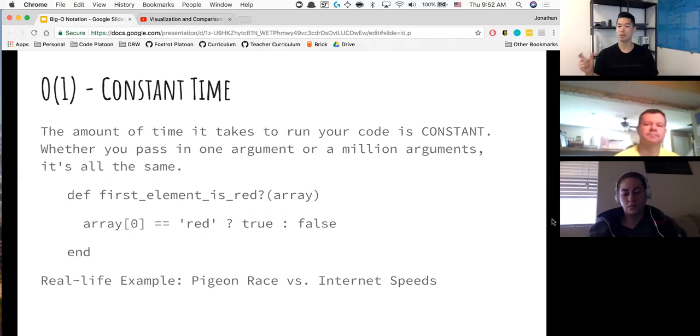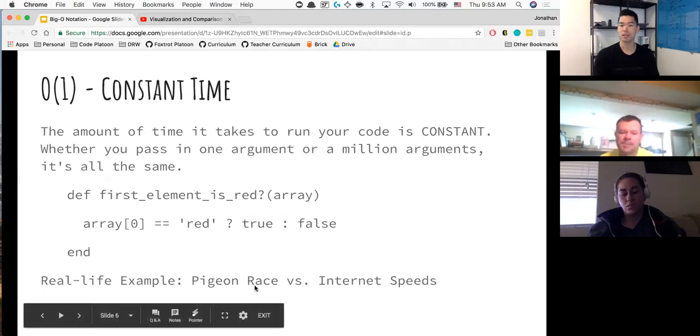Whereas if you were to upload 1 gigabyte of stuff versus 10 gigabytes when it comes to internet speeds, that's a very different thing, because the amount of data is different. So the physical weight for the pigeon is the same whether you put 1 gig or 10 gigs of stuff, but the internet speed is not measured in the exact same way. So you can kind of think of the real life example as the pigeon.